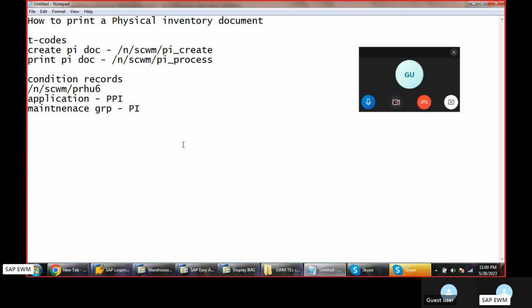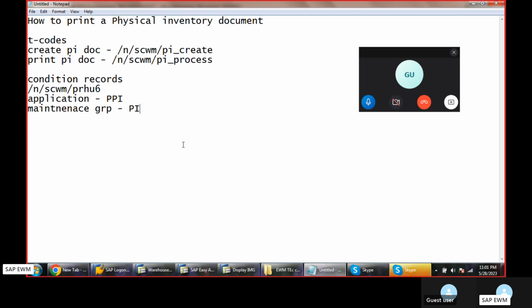Based on the tolerance levels or the tolerance values assigned to the warehouse clerks and the managers, they will approve the respective amount in the difference analyzer screen. Once they approve the difference analyzer screen, they can also write off the physical inventory document if they find that there's something wrong with the stock. Once the physical inventory document is posted in the backend, it updates the stock in S4 as well. So this is the entire process of the physical inventory for different warehouses.